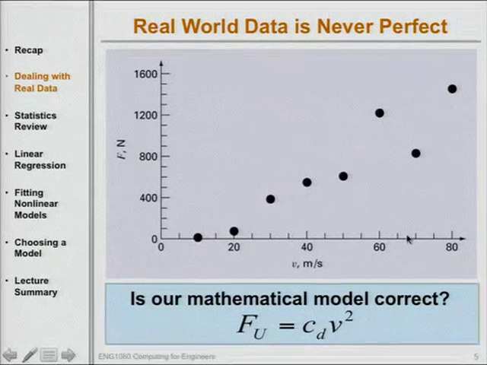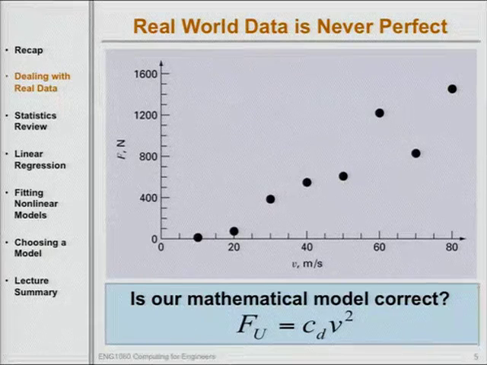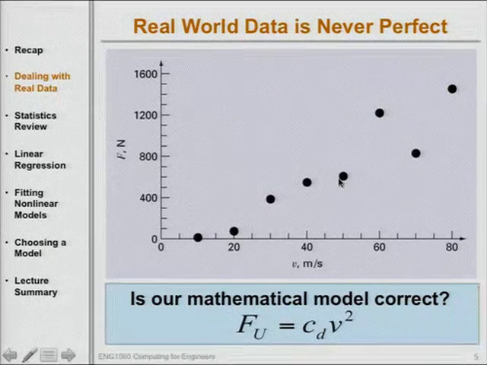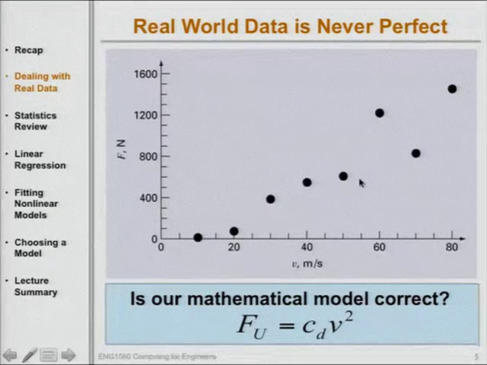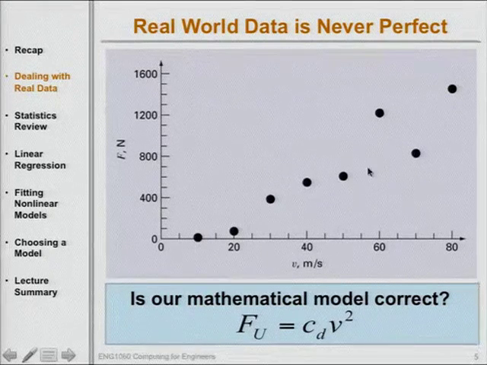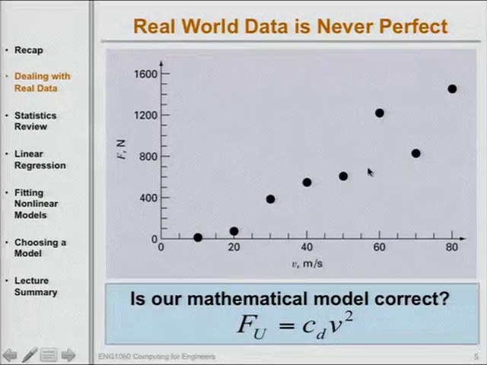Okay, so the first part of today's lecture is all about trying to figure out how to fit a function to this, and then making some rational assessment of whether the function that we fitted to it is reasonable or not. And that's really important. You can fit a straight line to any data that you like. I can fit a straight line to that very easily using what we're going to talk about today. But the question is, is it sensible to do that?